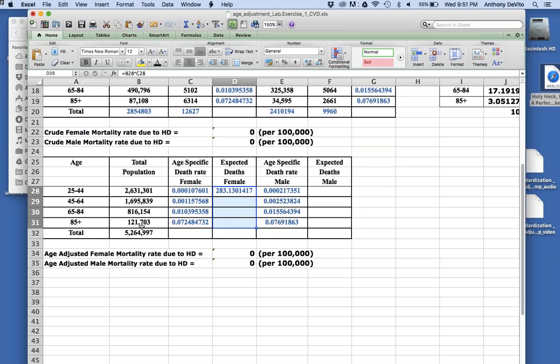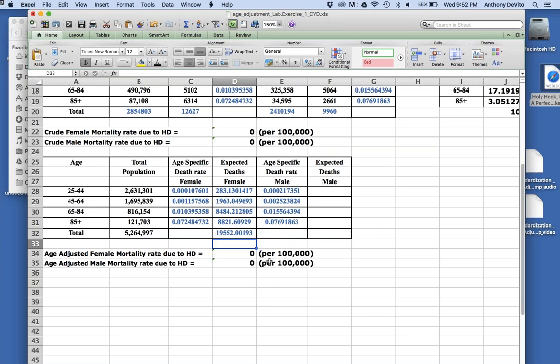at those different rates. Notice this little small population of 121,000, the oldest women. Let's see what happens when I copy that down. I'm going to go over here and say fill down. Okay. Look at that. I have 8,000 people. Almost the highest number of deaths is occurring in that group, even though it represents a very, very small portion of the population. Okay, so the total number of deaths that I would expect among females if they're dying at this rate is going to be equal to the sum of all these different groups.